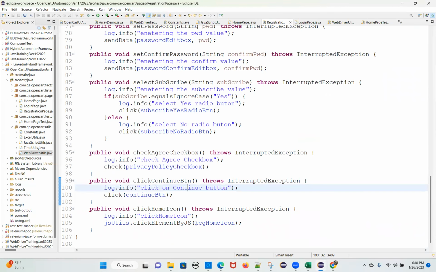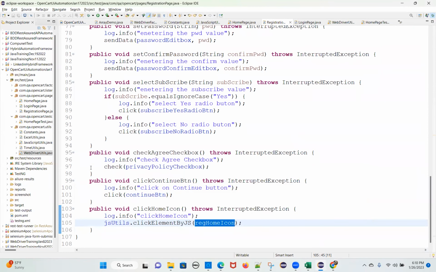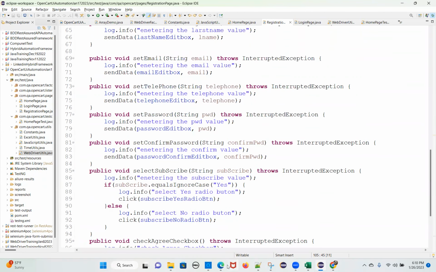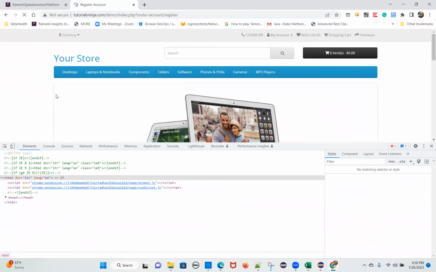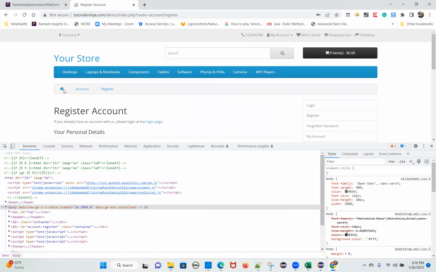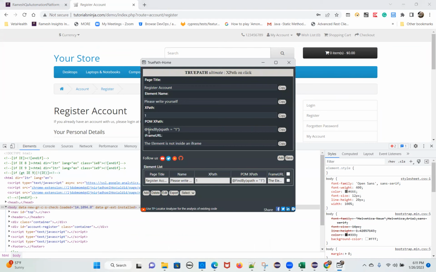Okay, that registration home icon. I have shown you how to identify it also. First, we need to add that object identification. That's important. First get the object identification of this element. You can use relative XPath, and if you don't know how, take that relative XPath help.